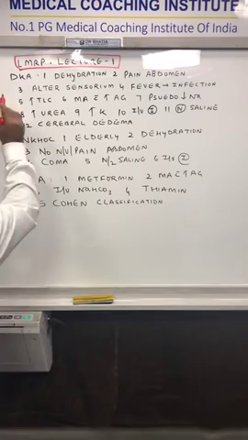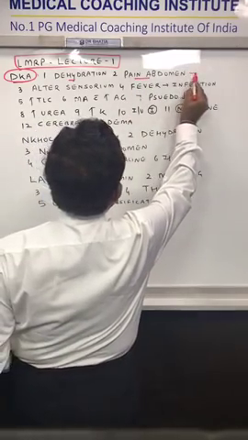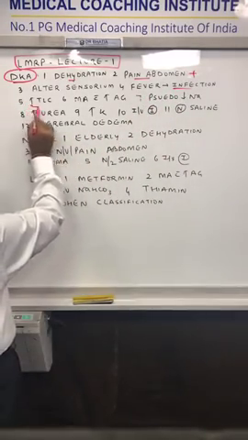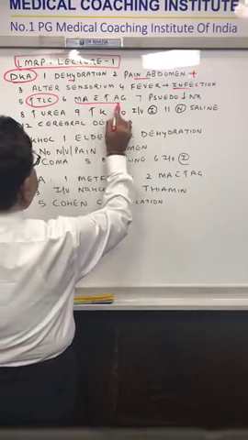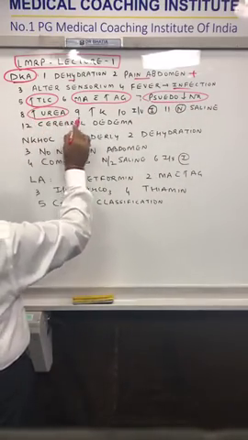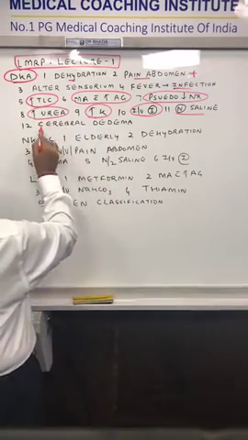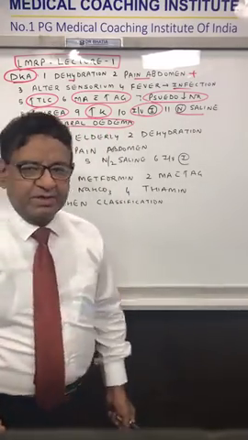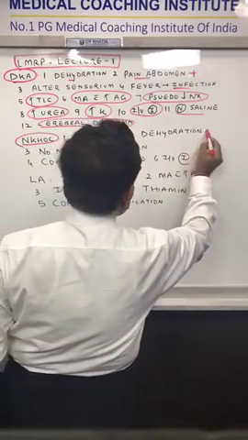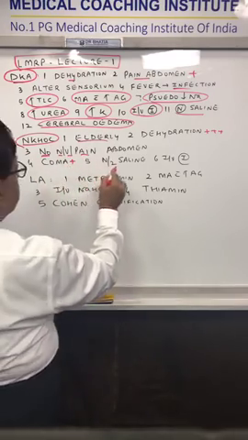Anyway, I repeat again. DKA: dehydration, pain abdomen is a feature, altered sensorium, fever indicates infection, increased TLC count is a feature, metabolic acidosis with increased anion gap, pseudo hyponatremia, increased blood urea, hyperkalemia is a feature. You give IV regular insulin, saline, and cerebral edema is the most dangerous complication. And non-ketotic hyperosmolar coma: elderly people, dehydration plus, no nausea, vomiting, pain abdomen, coma plus, half normal saline and IV insulin.